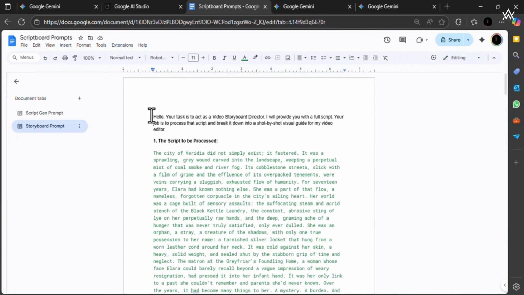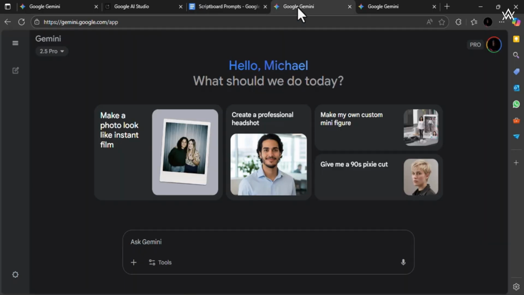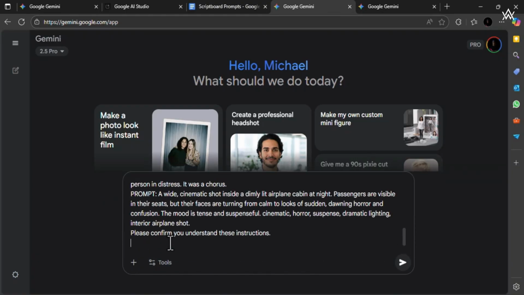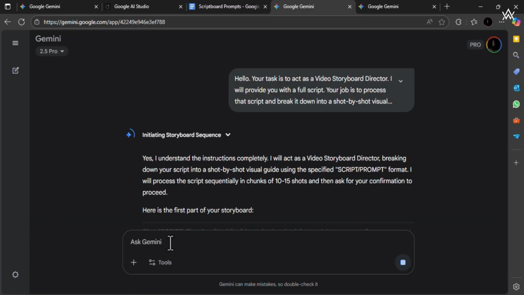So I'm going to copy everything now. I'm going to copy the whole prompt. Now that I've copied it, just Ctrl C to copy everything. I'm going to come to this Gemini here, to this one, and I'm going to paste this, then enter. Now, what this prompt is going to do is it's going to generate prompts for you to use to generate the images. Do you understand me?